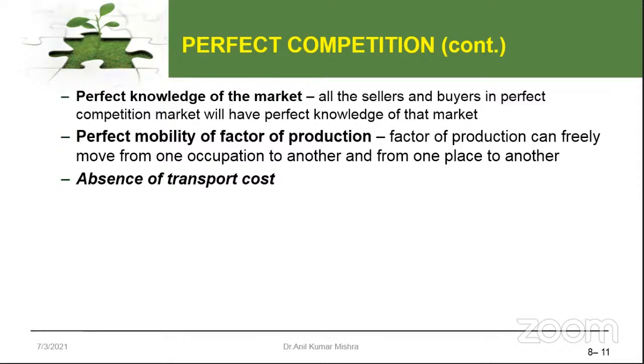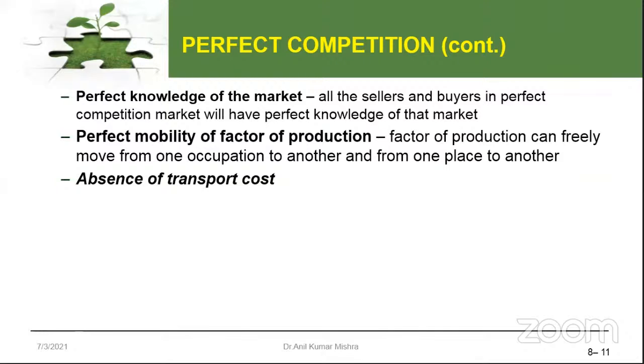Besides this, you can take into account some other characteristics. In perfect competition, there is a difference between the firm and the industry. A group of firms may be considered an industry. Okay, a combination of firms is treated as an industry. And the producer may obtain supernormal profit, losses, or normal profit in the short run, but he always earns normal profit in the long run because of entry and exit.